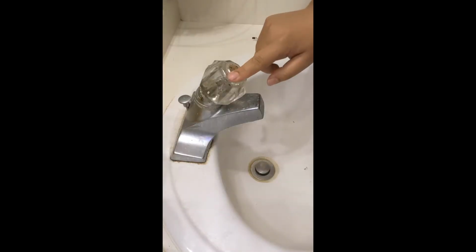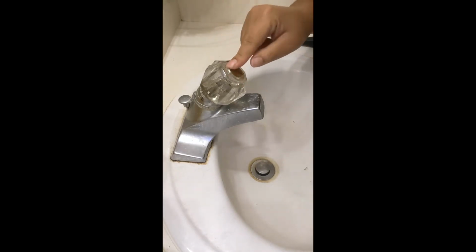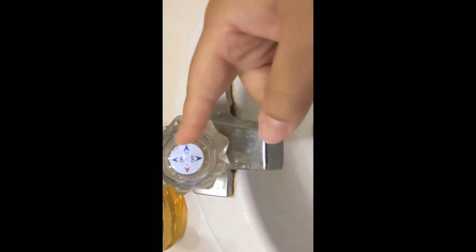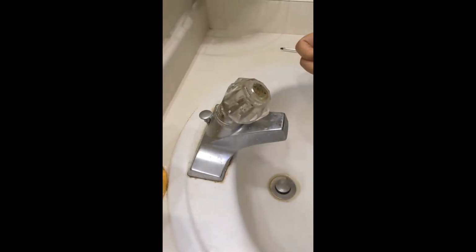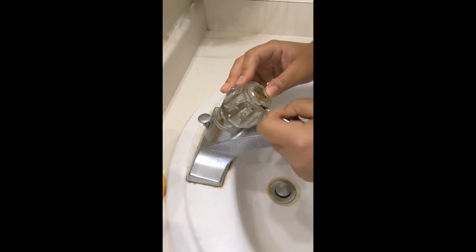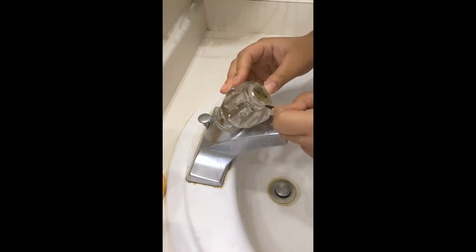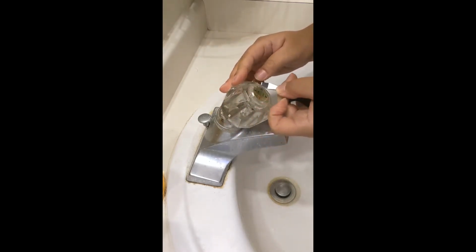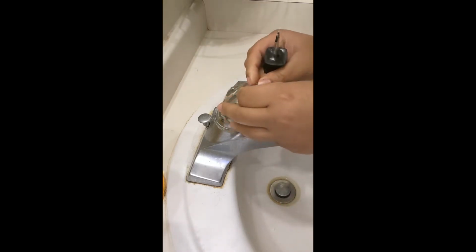So the first thing you want to do is find on your knob right here in the center, in this area, there should be a piece that has an opening for you to stick something in. Try to find that. I'm going to try to find it. I think it's right here, but I'm not sure. It's so crusty. I'm actually not finding it. Well, but I can lift it up.